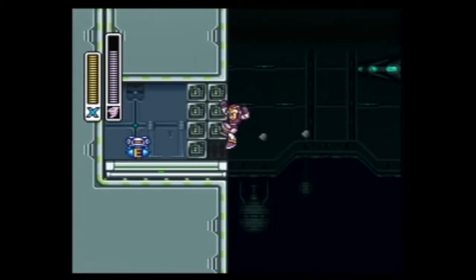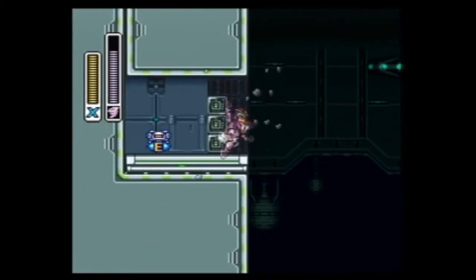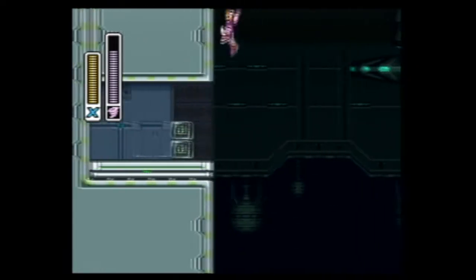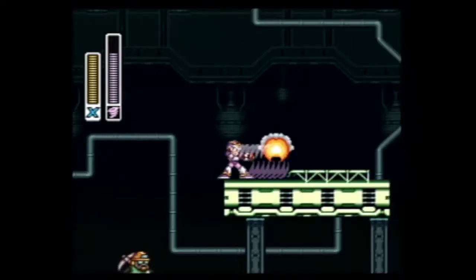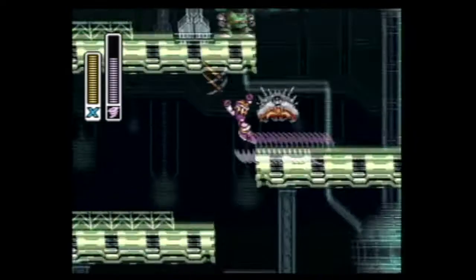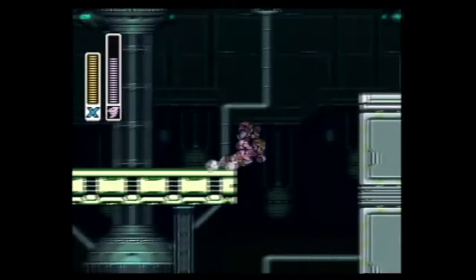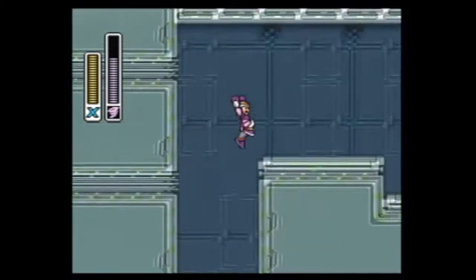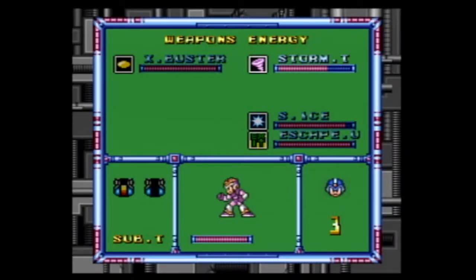If you just slide jump all the way off the edge, you'll land on this wall. Sub tank is hidden up here. Sometimes you can slide jump back to that edge. That's 2. Take those two real quick.